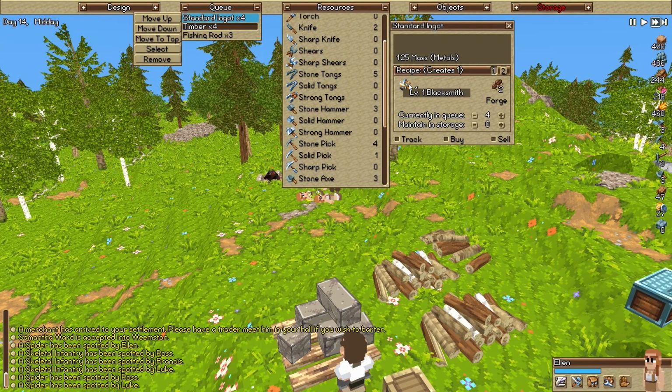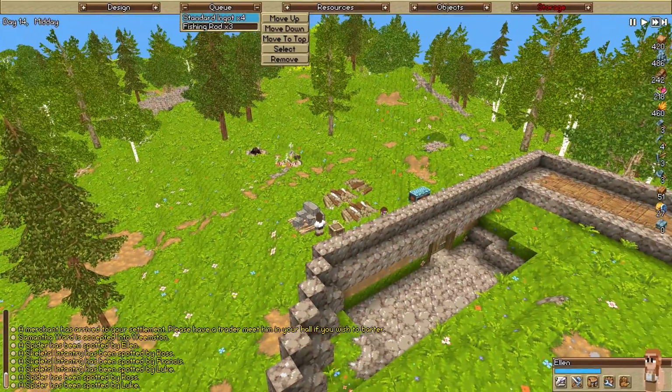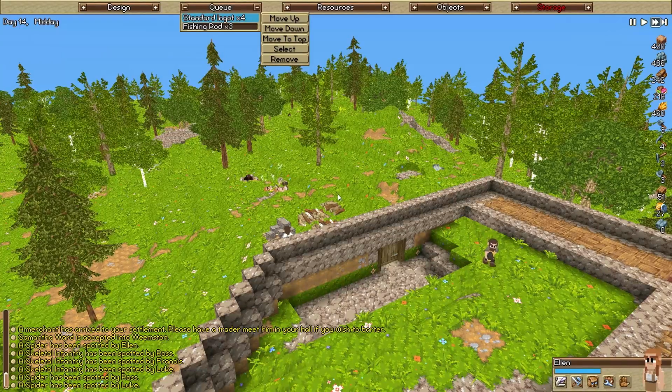Forge. Got the metal. I got a level 1 blacksmith. I've got 4 in the queue. I don't know what's going on. Neither of them want to do it. They don't tell me that they don't have the tools or anything. They're just not doing anything. So anyway, now they're both passed out over there.